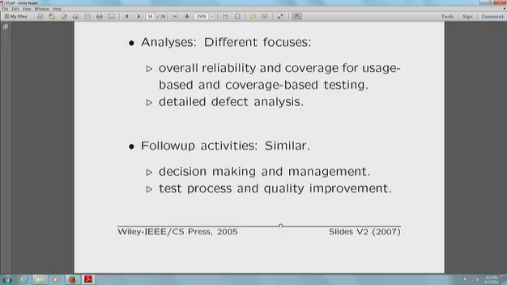Okay, so for graduate students, you are expected to perform some analysis not only for the individual test runs and individual test cases you run, but also collectively. Okay, overall analysis. For the undergraduate student, if you only do the thing for the individual cases, that's okay.